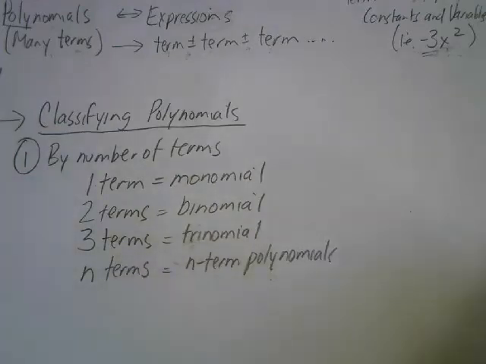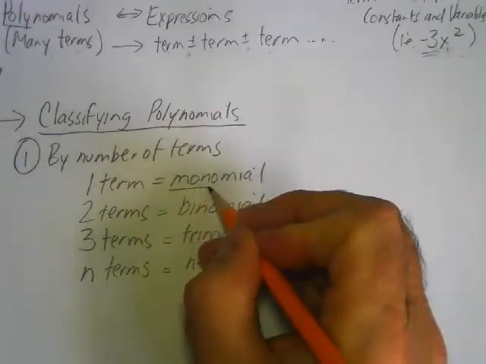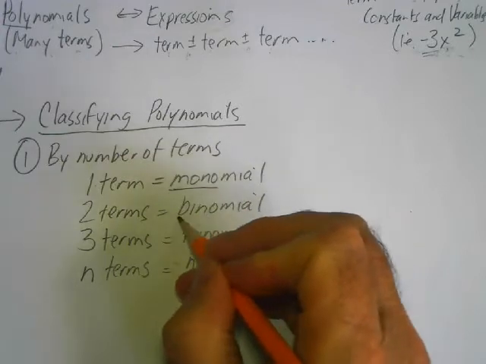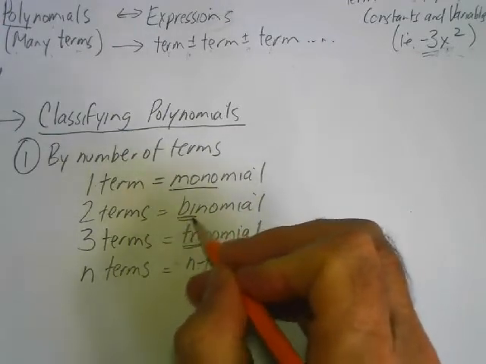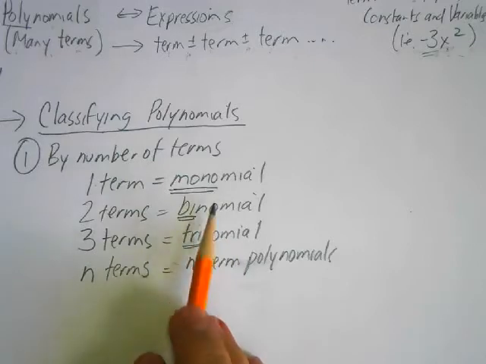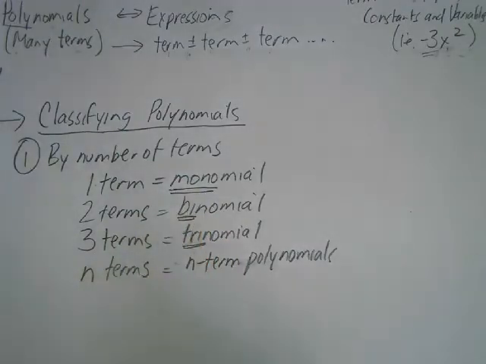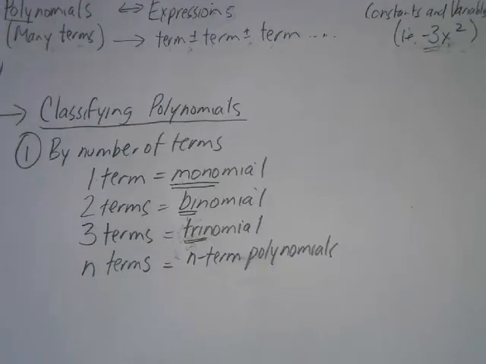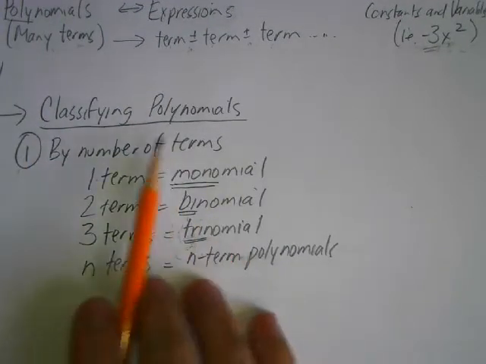Now, these prefixes here, mono, bi, and tri, those are big hints. Mono means one, like monorail, mononucleosis. Bicycle for bi. Biped means you have 2 legs, so bi means 2. Triceratops, tricycle, tripod, that means 3. So if you ever forget, try to think of another word that starts with that, and that should trigger what that means. So that's the first way of classifying.